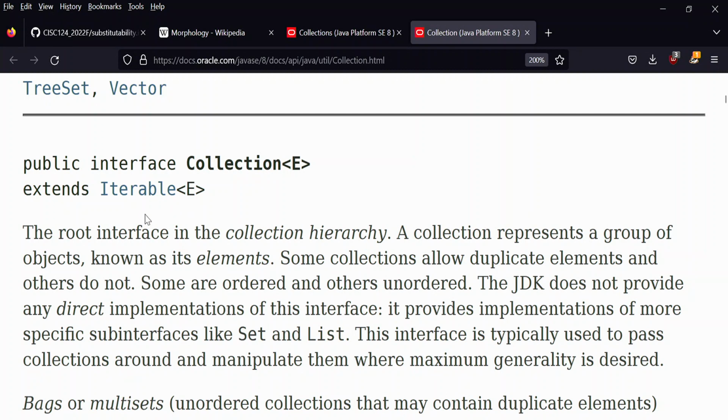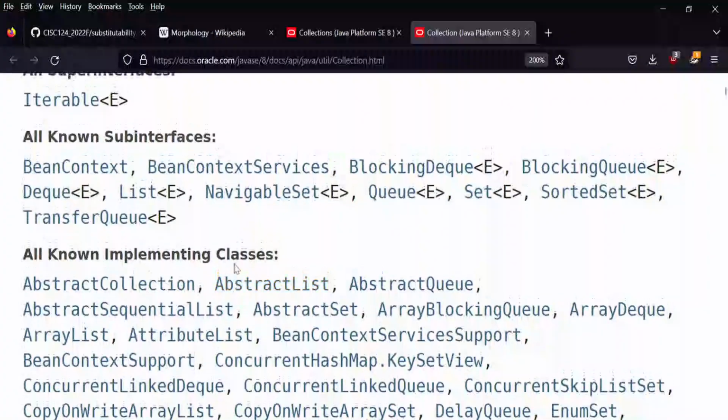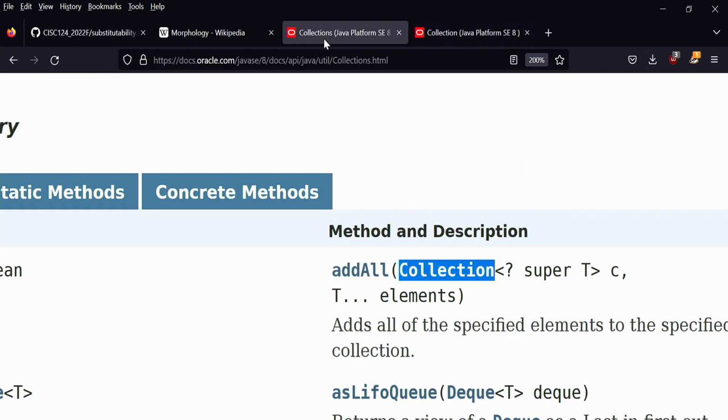A collection represents a group of objects known as its elements. That sounds familiar. If you dig a little deeper, you'll realize that sets and lists are collections. So you can pass any set or list in for C, and this method will add all of these elements to your set or list C.